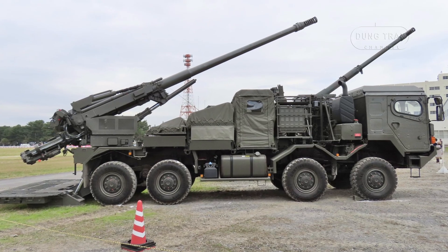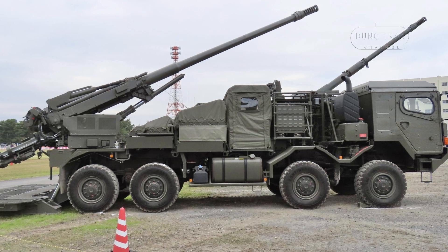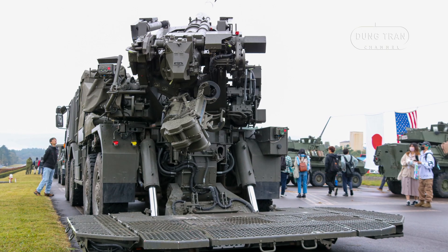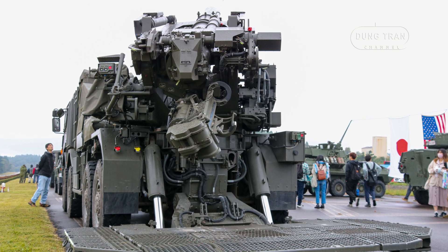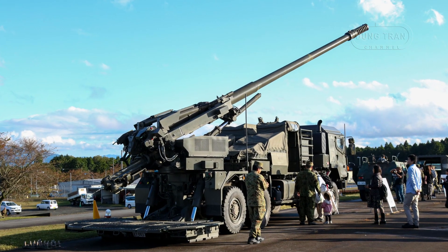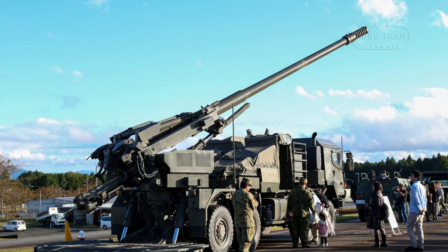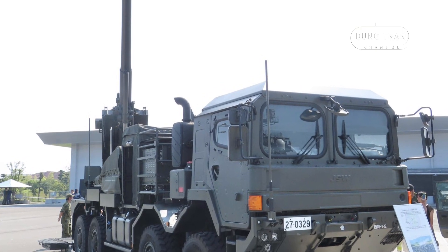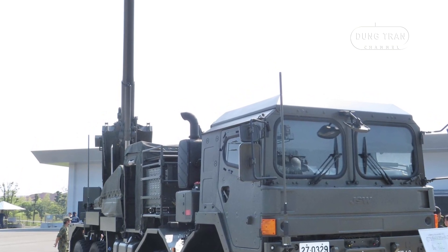The primary advantage of wheeled artillery, as embodied in the Type 19, is the rapid redeployment capability it offers. In modern warfare, artillery systems that can fire and then immediately relocate before enemy forces can retaliate are incredibly valuable. This is a tactic that minimizes the risk of counter-battery fire, a real concern on the battlefield where artillery duels can quickly escalate into a battle of attrition. The Type 19's quick-fire capability, with the ability to deliver six rounds per minute combined with the vehicle's ability to rapidly relocate after firing, ensures that the JGSDF can maintain a persistent artillery threat while mitigating the dangers associated with static artillery positions. This gives the Type 19 a distinct tactical advantage over older towed artillery systems like the FH-70, which are slower to reposition and offer less flexibility in dynamic combat environments.